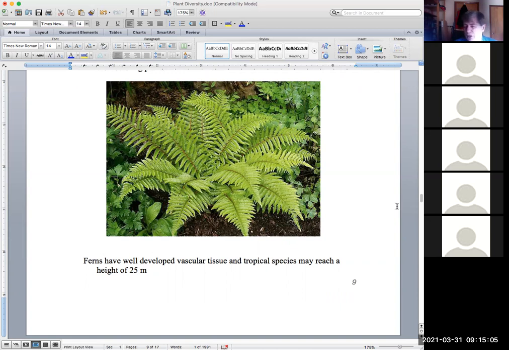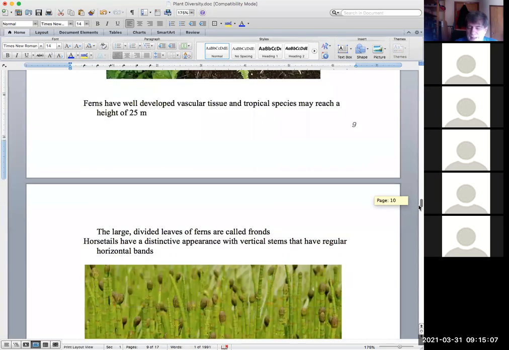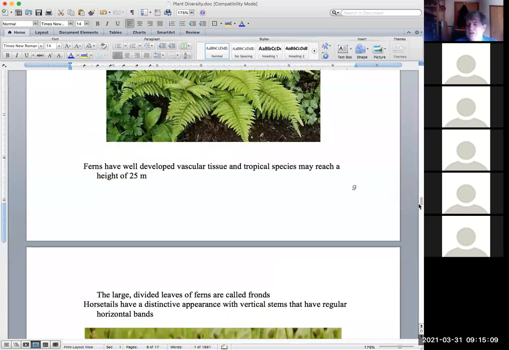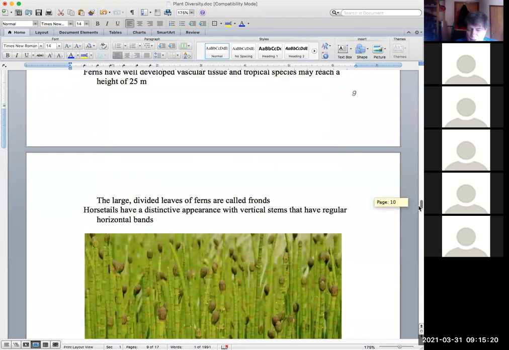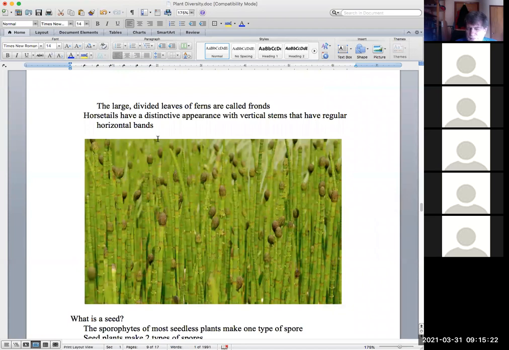So much, much larger. And again, if we go back to the time of the dinosaurs, ferns were much more common plants in the forests than they are today, for some reasons that we'll talk about a little bit later. The group that's currently classified with ferns, but used to be in a completely separate group, is horsetails.